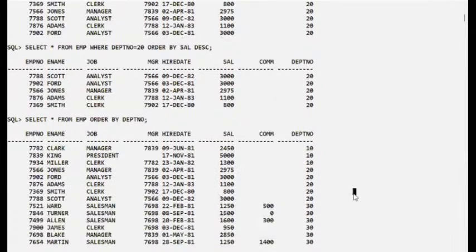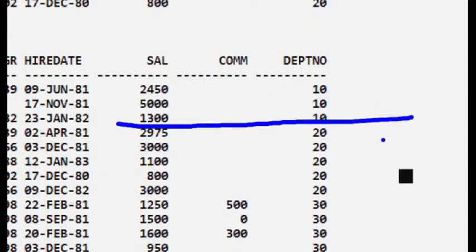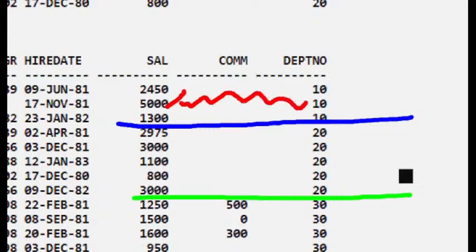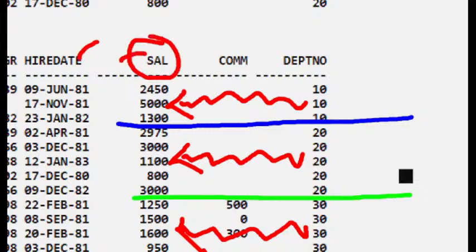Then after that, what I am doing here, okay, each department number wise. So this is one department. This is another department. And this is another department. So what I want to do is, each department number wise, their salaries should be descending. Now you can see, department number 10, is it in any order? No. Department number 20? No. Department number 30? No. So these are not in a sorting order. Yes or no?